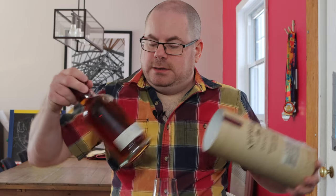Aberlour Abunadh. I've been trying to get this for a long time, but it's like never in Quebec. This is one of those where it makes more sense to buy here than in Alberta, because this is $101 in Quebec — that's just the price, not on sale or anything — whereas in Alberta it's more like $159 plus whatever, $30 shipping. No way.